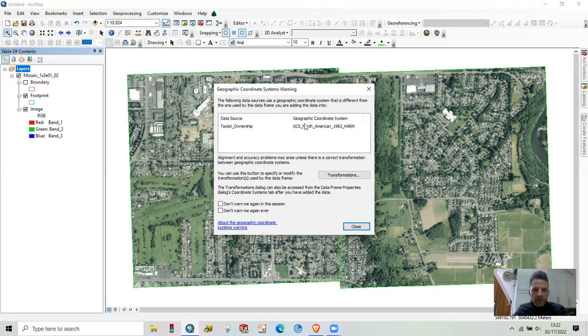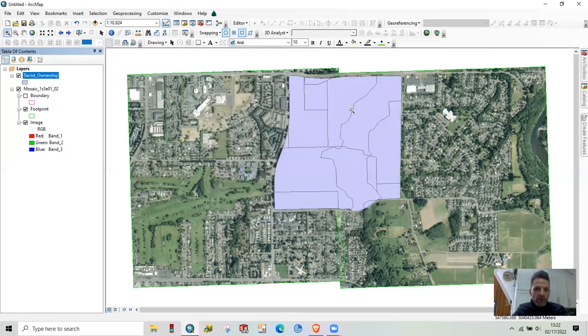So this one is in a geographic coordinate system, North American datum 1983 HARN. And GIS is going to give you this warning, which basically says, hey, you might have some accuracy and alignment issues. We can project this on the fly. What do you want to do? So at this point, I'm going to just say close and let GIS project that.